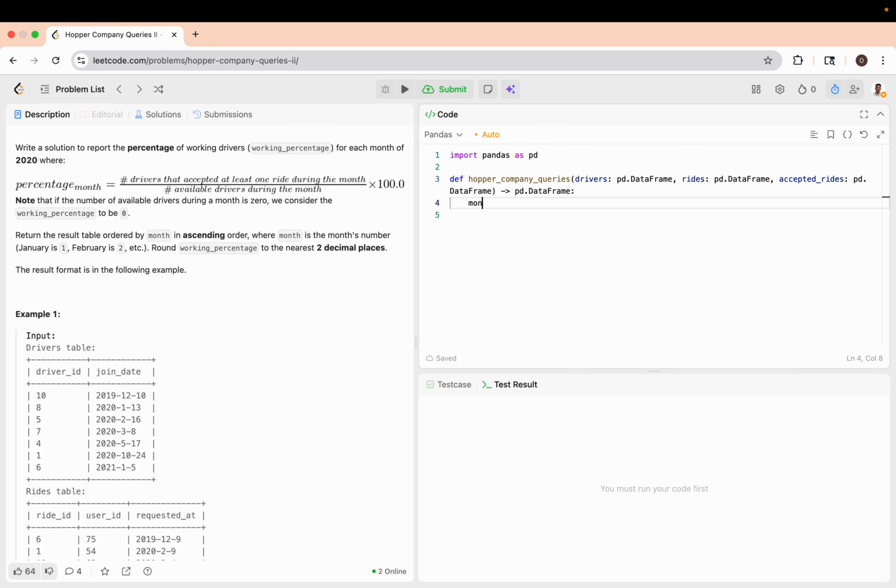So let's call this all months. And let's just do this manually. I'm pretty sure there's a better way of doing this, but again, this is my own solution and it's the way I feel most comfortable doing it. So that's what I'm going to show you. So just getting each month of 2020: 05, 08, 9, 10, 11, 12.